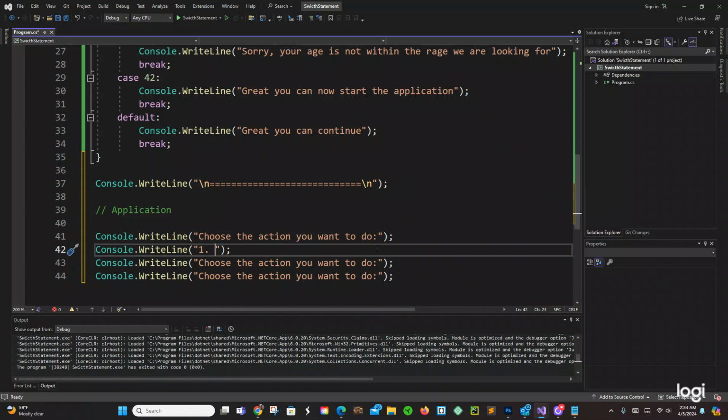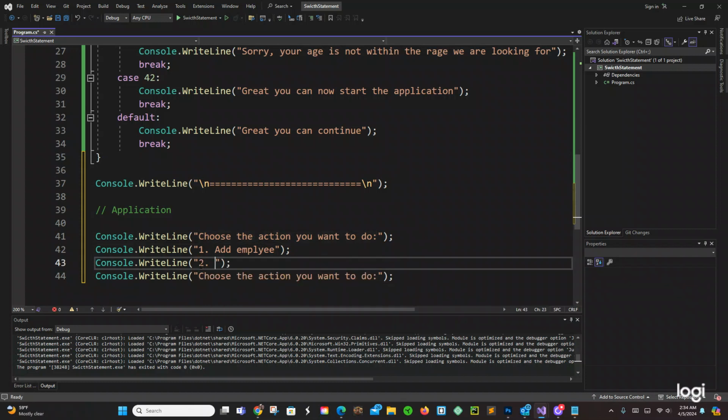And right here we're going to change this, and this we're going to say 1, add employee. And this next one, which is going to be number 2, we're going to say update employee.